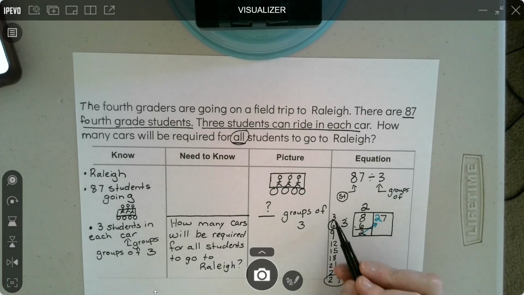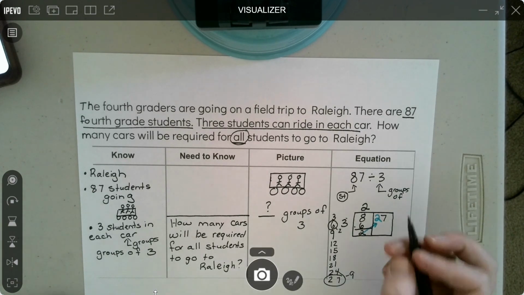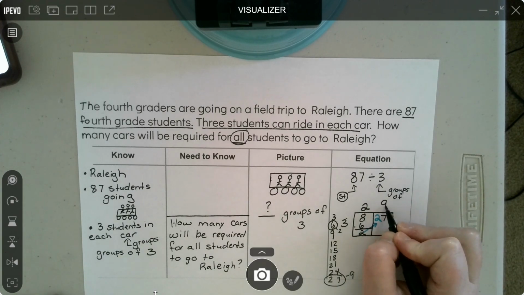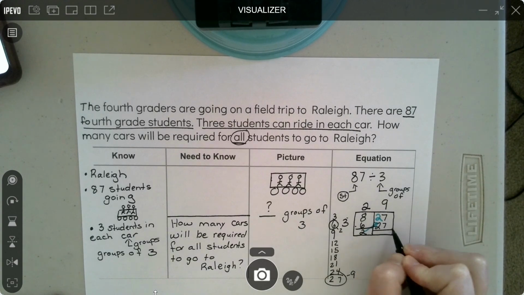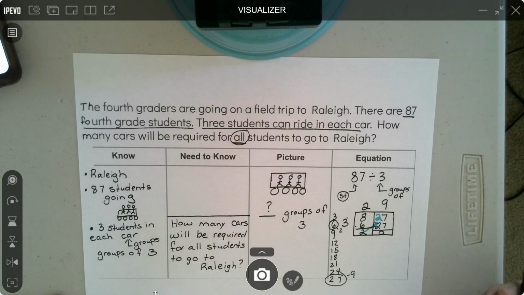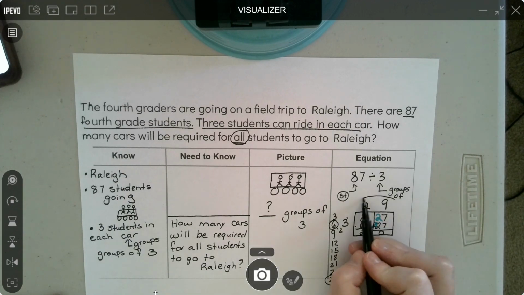And that is the 1, 2, 3, 4, 5, 6, 7, 8, 9th multiple. Now, if you know your multiplication, you won't have to do this. You can actually count by multiples of 3 and see how many, or you just might know that 3 times 9 is 27. So I'm going to put that there. Now I'm going to do 3 times 9 is 27, subtract it out. I have no remainders. My answer is up here.